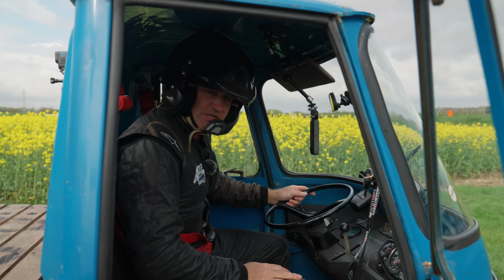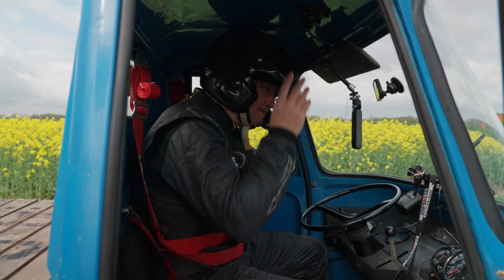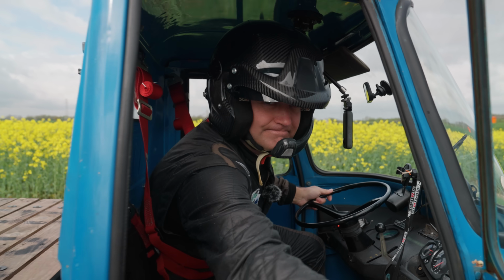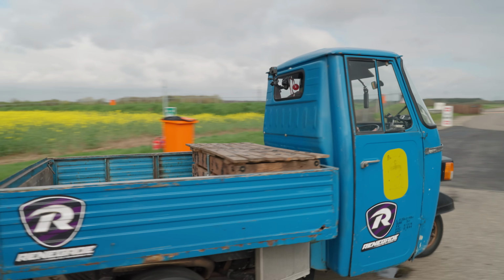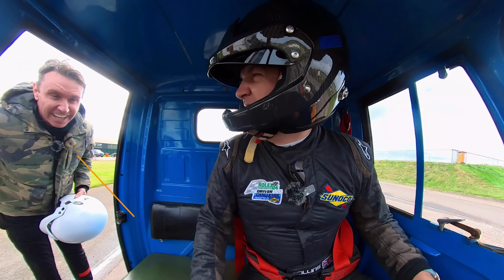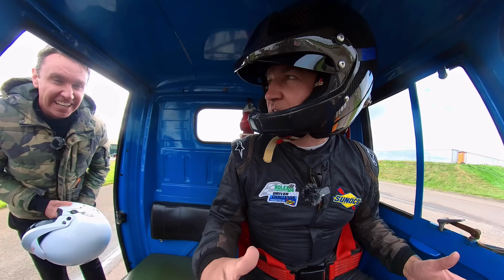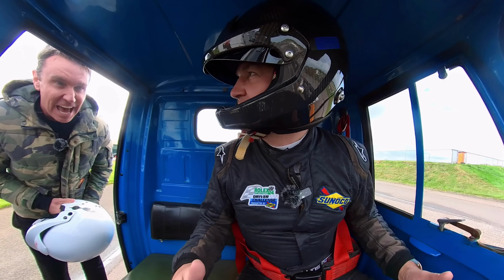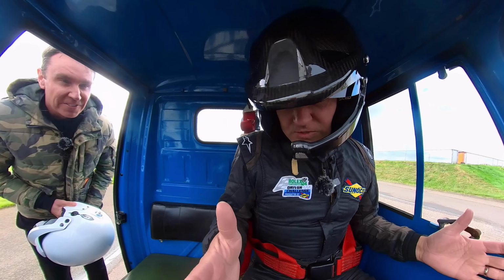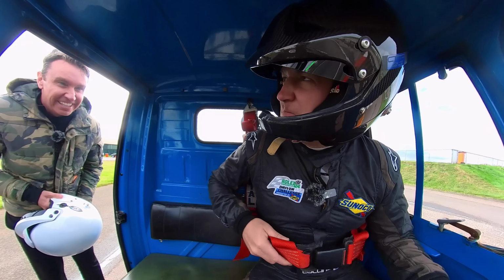Nice. It's a great driving position actually, it's really comfortable. Your head on the ceiling. I can just about see, if I angle my helmet up, I should be able to see where I'm going. Do you want a hand? Yeah, actually. Do you know what? If you sit next to me, I reckon there's more chance I'll stay behind the steering wheel. Less chance of death. So I'm literally just ballast. Yeah, well, it's just to wedge me in. This seat's quite slippery, and the belts are a bit baggy, if I'm honest.